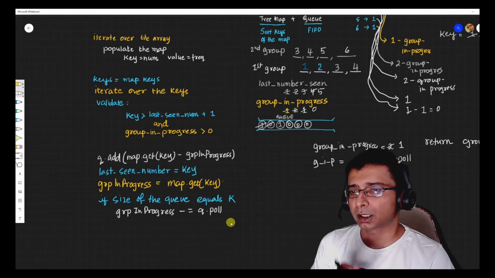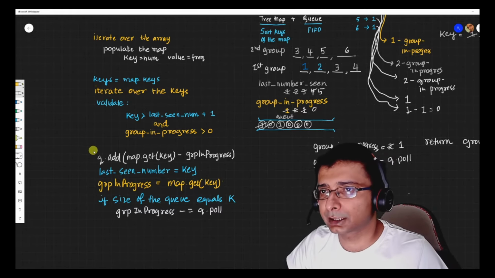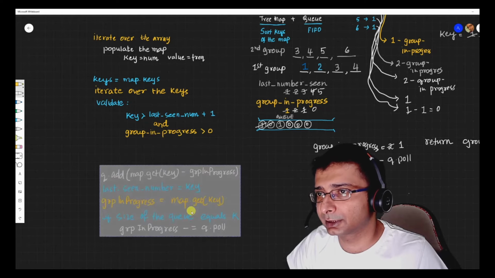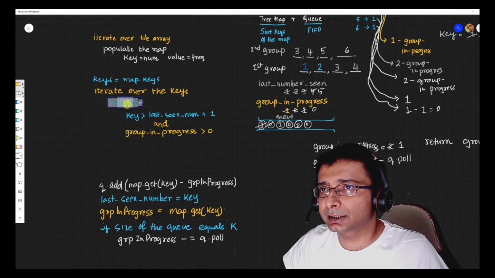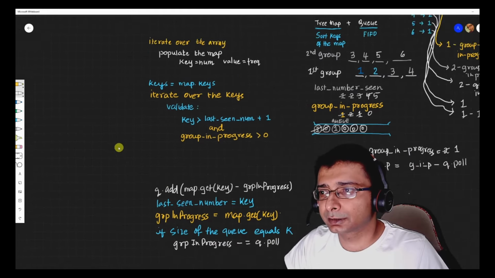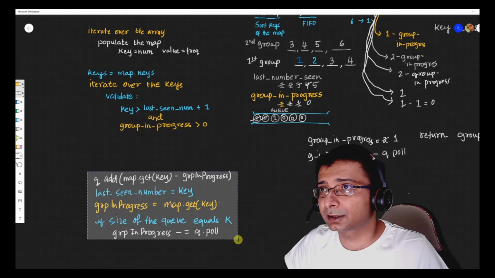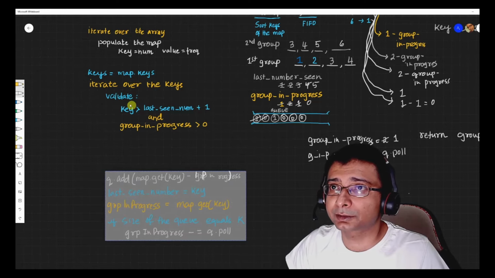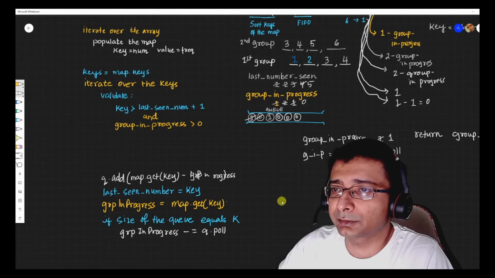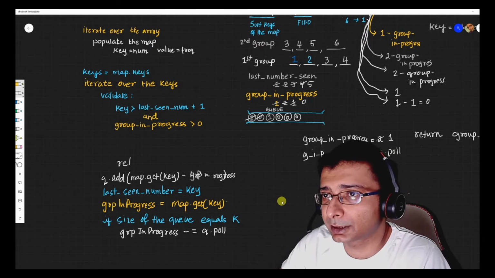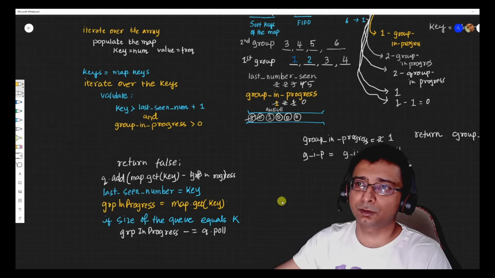So we have seen one happy path example where things went fine. And if this condition is ever met, let me get some space over here because our algorithm is partially incomplete. Let me correct the indentation. Just keep in mind that everything you are seeing over here is inside this iteration of the keys, right? So let me indent it correctly so that it denotes that everything is inside properly, right? And if this validation fails, inside we are going to say return false. So basically we are checking for the condition wherein things do not go fine, right?